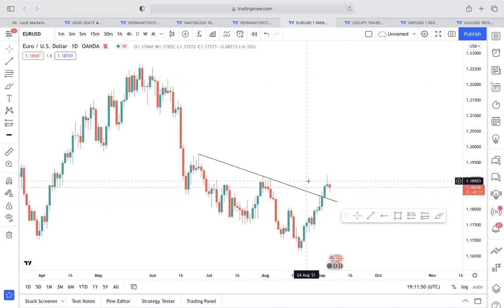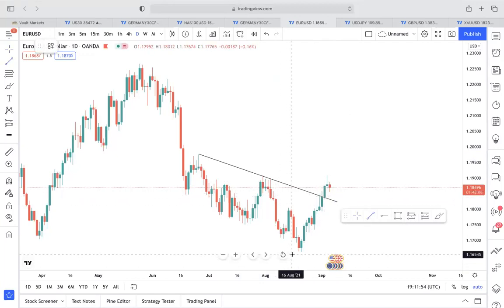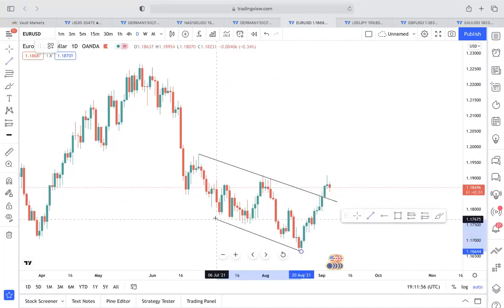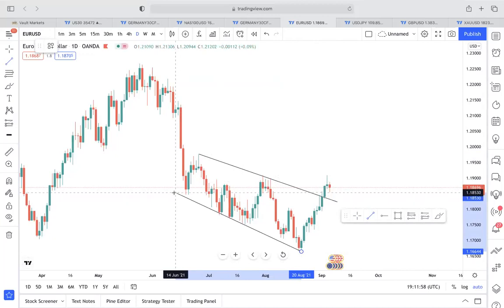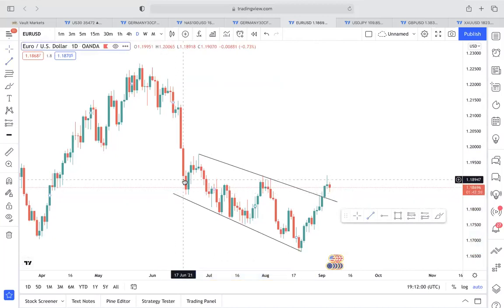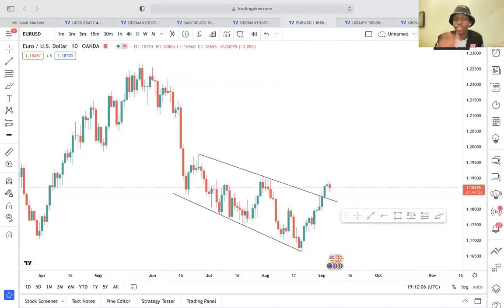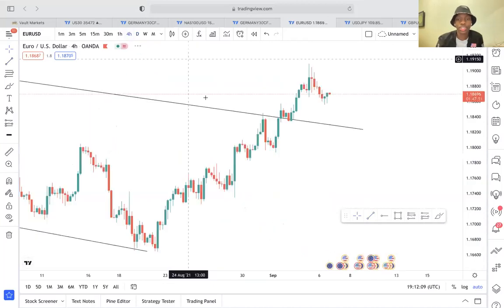Right? So we would have anticipated sells over here, but you can see it actually broke, right? Let's connect our lower lows. Remember, guys, the best way to remember this is lower lows at the bottom, highs at the top. I know it probably sounds stupid, me saying it like this, but trust me.